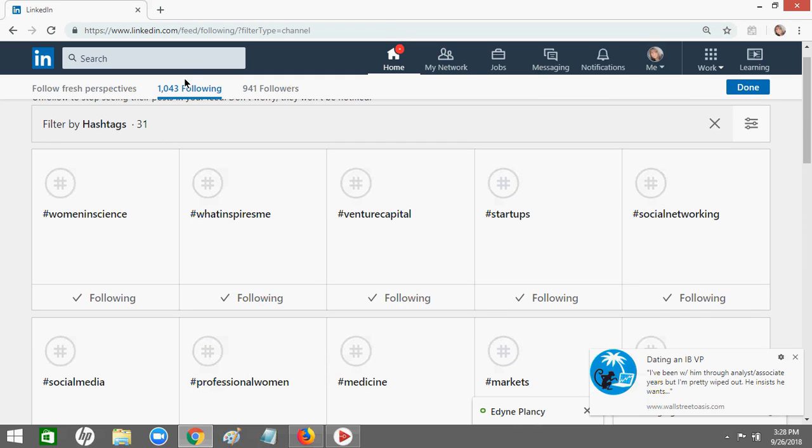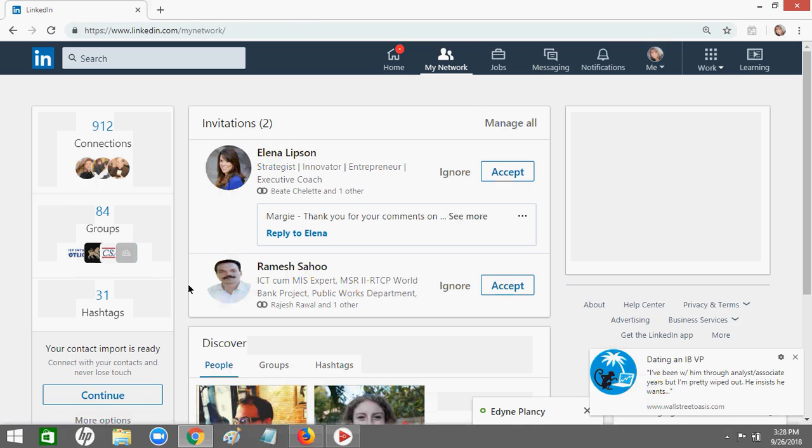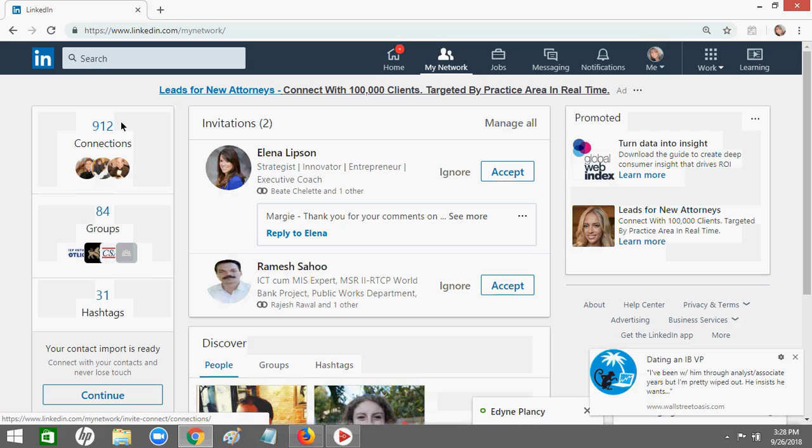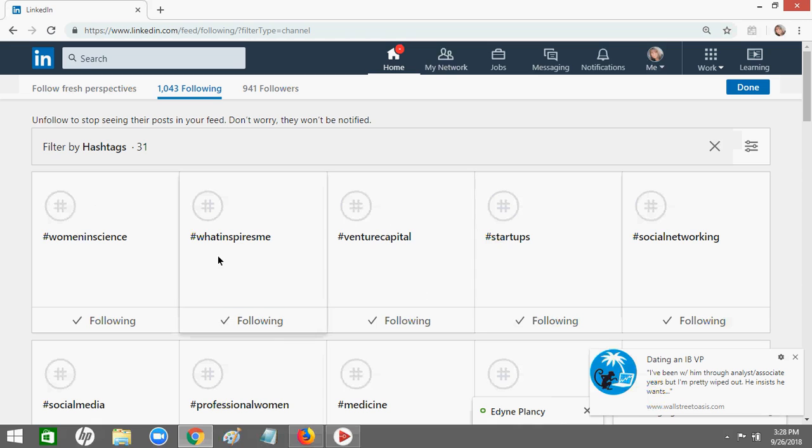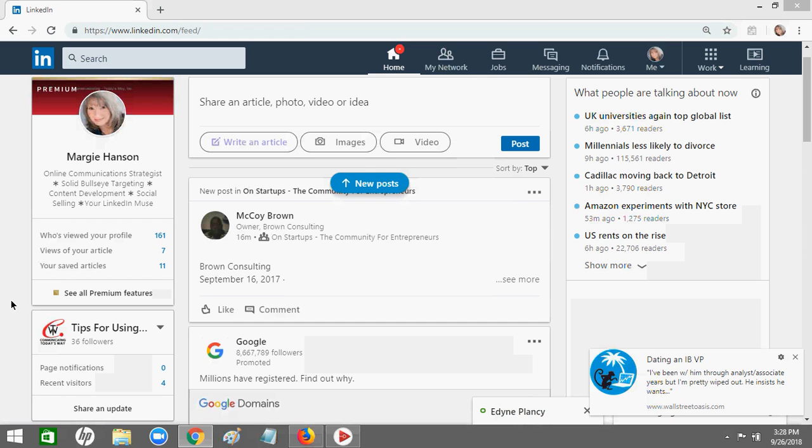And while we're talking about the My Network page, let's click on it from the top. And over here on the left, you can see it's got your connections. Now your groups is over here, but that's another topic for another day. But down below here are your total hashtags. I have 31 hashtags. I click on that, and it brings me back to that My Network page. All right, full circle. So hope that made sense and you followed all that. So let's go back out to the home page.